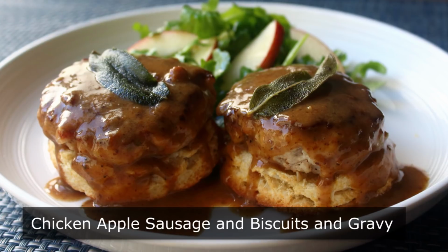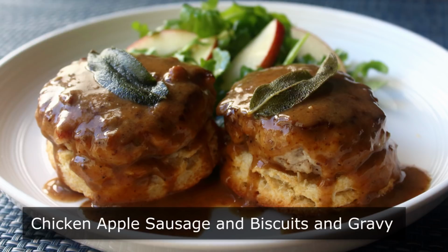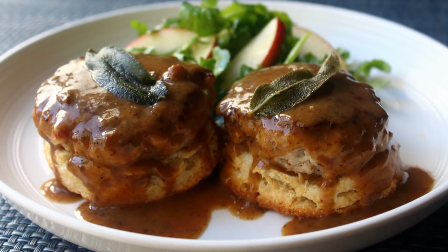And by the way, the ultimate compliment for a chicken apple sausage is that it doesn't taste like chicken. And we are going to cheat a little bit to achieve that goal. But that's okay. Cooking is one of the few things where cheating is acceptable and very much encouraged.